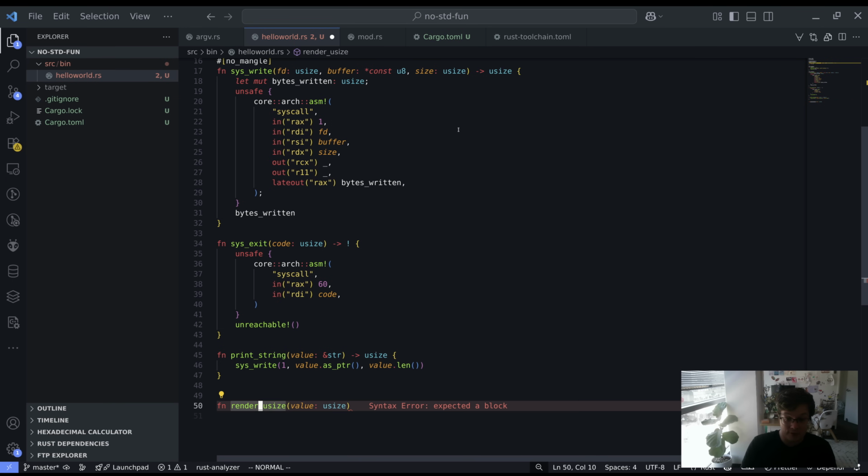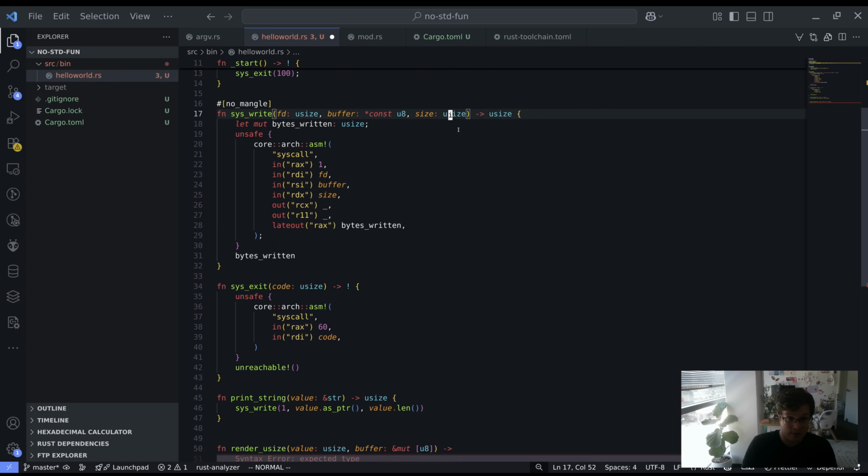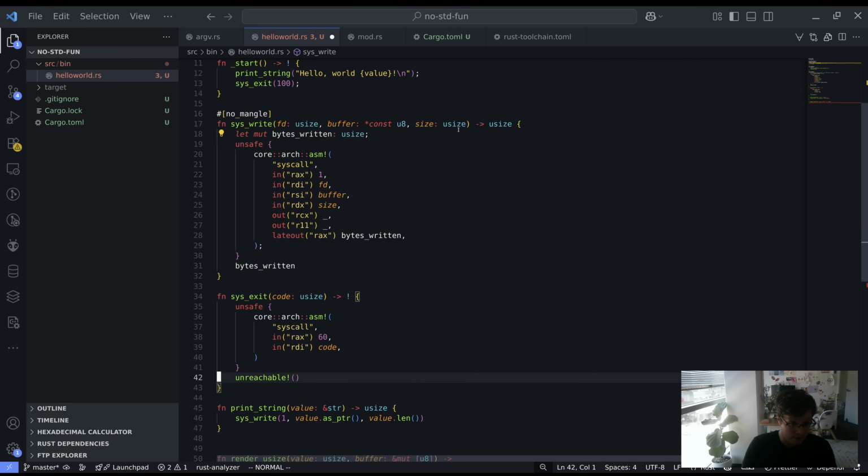Basically, we need some kind of utility that takes this usize number, takes a mutable buffer of u8s, right? And basically somehow renders that usize number as a bunch of characters into that buffer, right? Because at the end of the day, we will be needing to call this syswrite on it, and syswrite, the only thing it knows about is constant pointers to u8 and size. That's it.